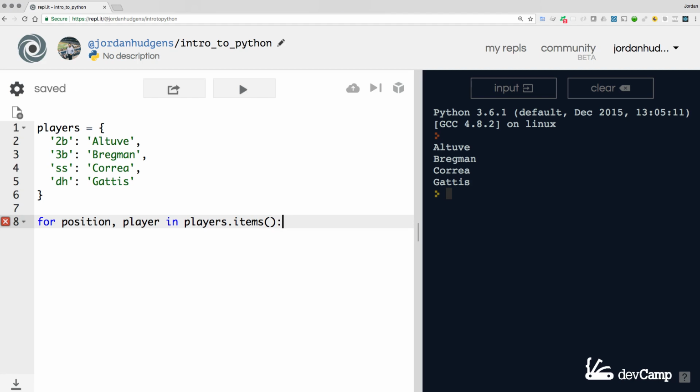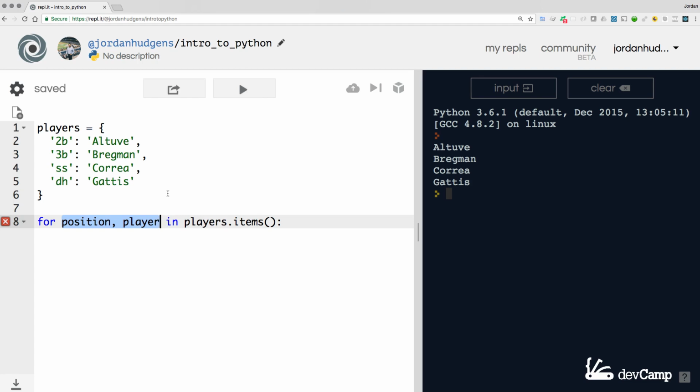And so remember when we discussed the items function, items allows us to create a view into our dictionary. So it gives us access to get all of the items, and because of how a for in loop works, we can pass two variables here, and Python is going to be smart enough to separate it out.